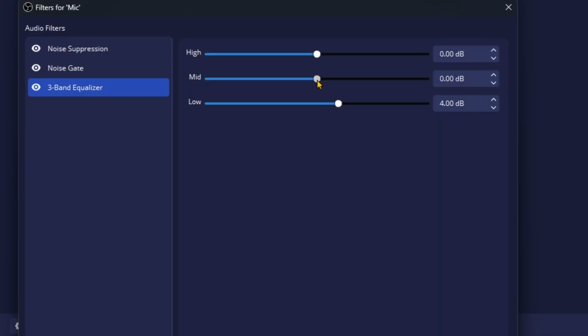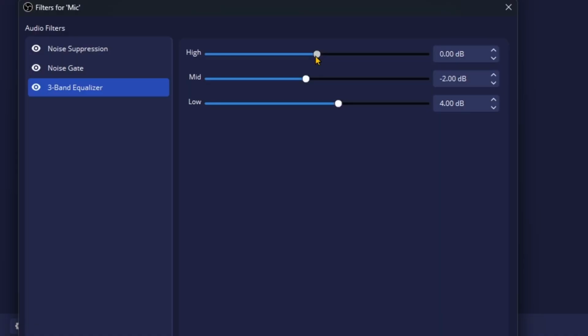Now on to our mid. Think of mids like the central station of your voice. This is where speech is understood and intelligible. In other words, this is where we tune our voice for more clarity. After all, we do want to be understood, right? So for mids, I'm going to set that actually a little bit negative here, just so that it's not overly emphasizing. So negative 2. Yeah, negative 2 should do it.